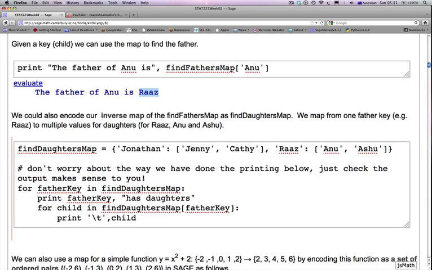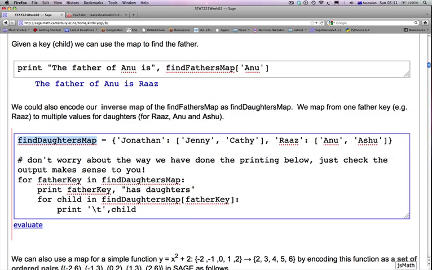We could also encode the inverse map of the find father's map as find daughter's map. So we map from one father key, for example Raz, to multiple values for daughters. So for Raz, we have to map the inverse image to Anu and Ashu. So here is our find daughter's map, which is our variable now, and here is the assignment operator.